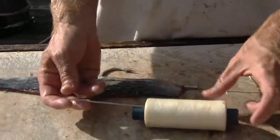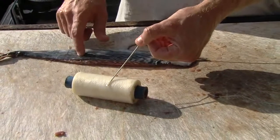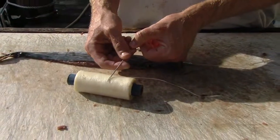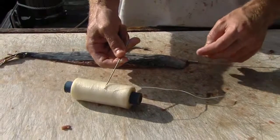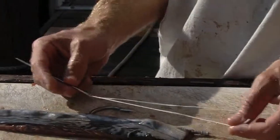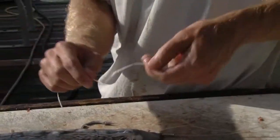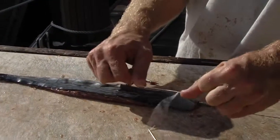Now we're ready to start stitching up our bait. We've got our rigging floss and a closed-eye rigging needle. You can use an open eye, but when you're stitching through you're going to eventually pass the floss through the same hole twice as you come back from the bottom. An open-eye rigging needle will occasionally catch the thread that's already in there and tangle, making a headache. With this closed-eye needle, you tie a knot on the end, make sure it won't pull anything, and it really saves you in the long run. Take about a three to four foot section of rigging floss and pass about six inches through the eye of the needle. This six-inch tag is so when we come back from stitching the tail, we'll have it to tie and close off the top of the bait.